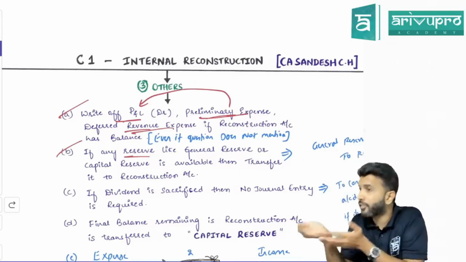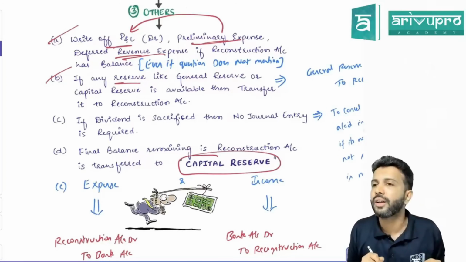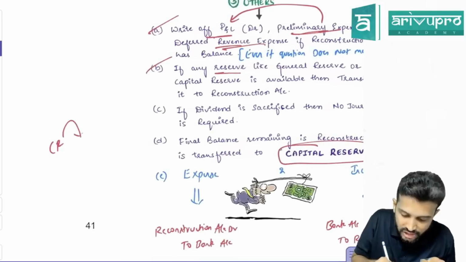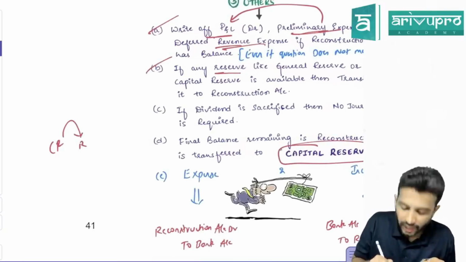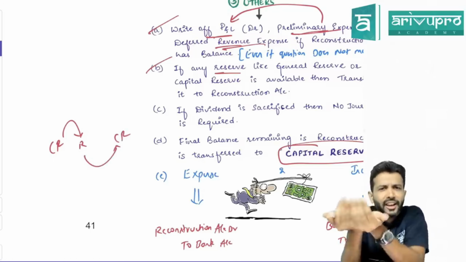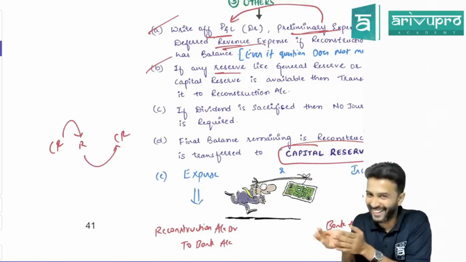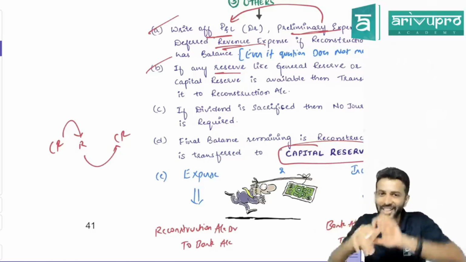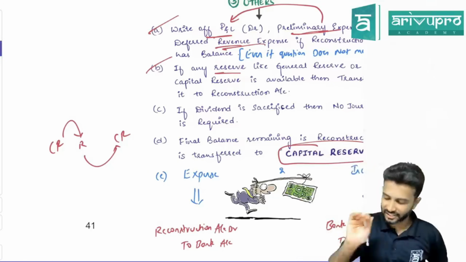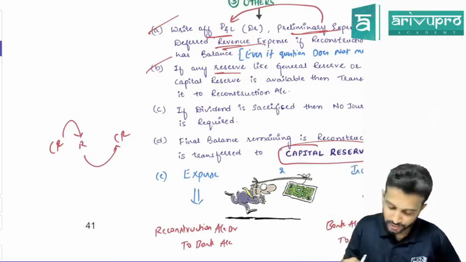Okay. Then afterwards, if reconstruction account still has any balance, transfer it finally to what? Capital reserve. First if there is a capital reserve balance, you transfer it from capital reserve to reconstruction account. After doing all this activity, again you transfer it to capital reserve. That's what they say in Kannada, no? Kere neerannu kerege chelli. Okay, like that. First you take it from capital reserve, do all your drama, then again push it back to capital reserve. That is what all this drama is about. Yes, sir? Super, sir. Okay.